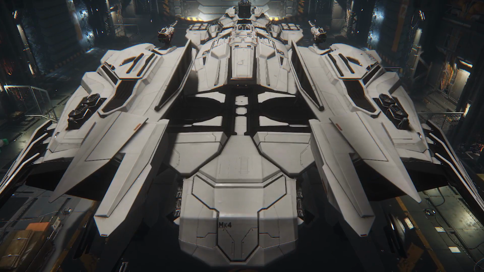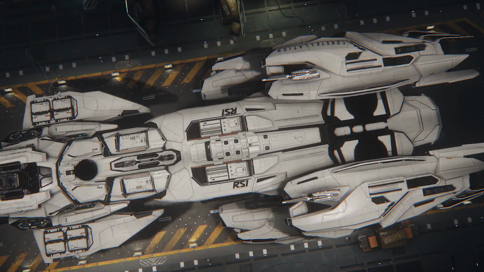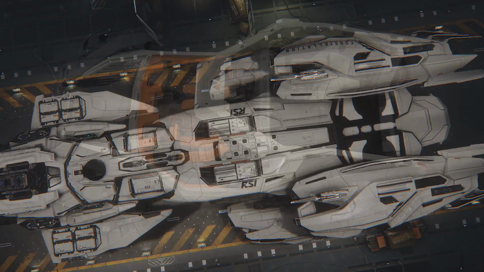Hey guys, Youngblood with you to summarize the Around the Verse from July 27th, which was focused on the Austin Studio update, as well as the new Cyclone buggy and ship persistence.